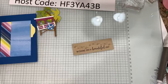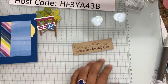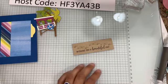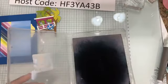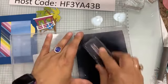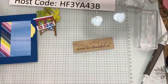Let me check one thing. I am going to be needing... Where did I leave the chamois? Well, I don't know what I did with it. Oh, here it is. I know I'm going to be using a different color on a different card, so I was like, where did I leave it? And now, where did I put the stamp set? Oh my goodness, I'm losing everything in a second. Oh, here. It was right here. All right, so we have that.